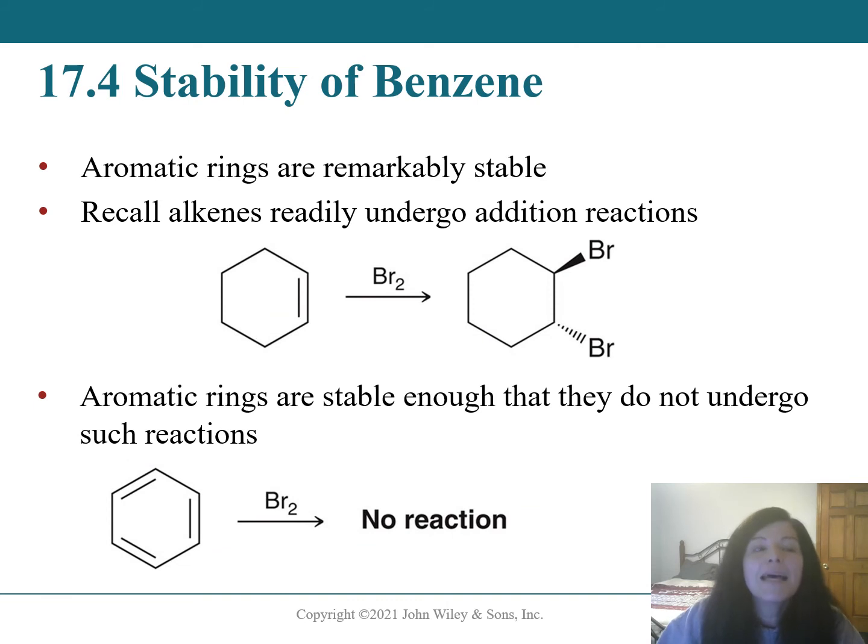Okay. Because aromatic rings are so stable, they do not readily react. They can react, and we're going to see that in chapter 18. But they don't react as readily as a double bond that is not in resonance. All right, so you're going to see this in Orgo 2, but double bonds, isolated alkenes, can undergo addition reactions very readily. We can see right here as an example, an alkene undergoing an addition reaction with bromine.